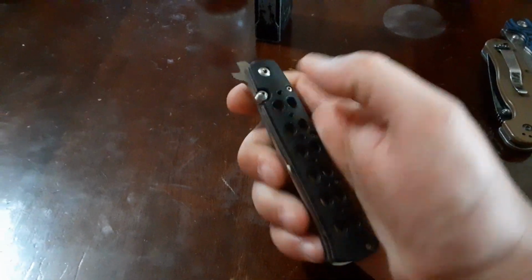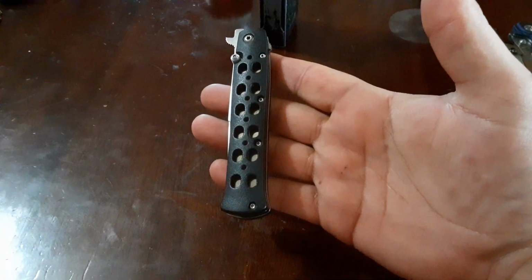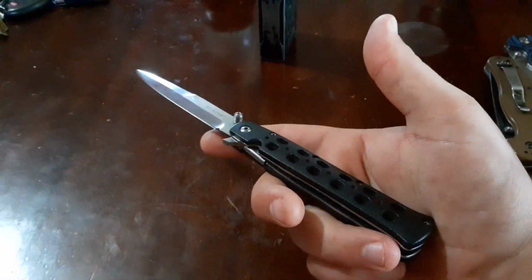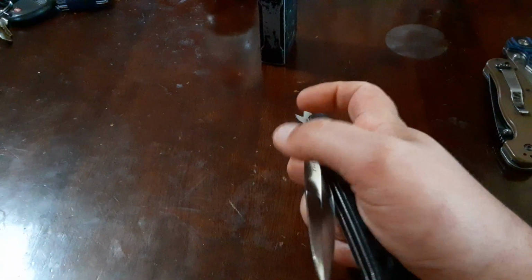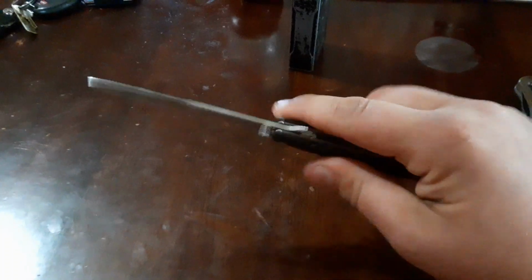Let's talk some knives. I got a new one here recently. So this was my first decent carry pocket knife. Cold Steel Ti-Lite, OS 8, liner lock. Really, really good action. Still has good lockup.